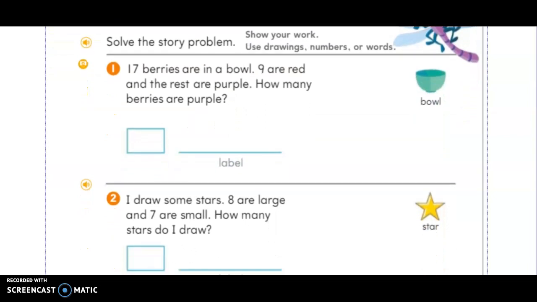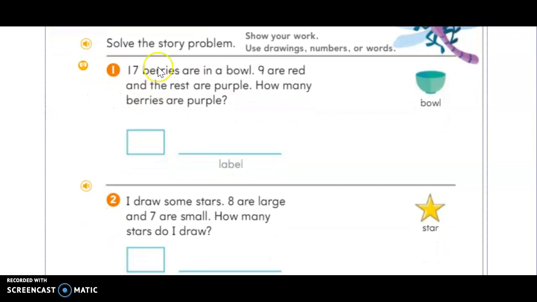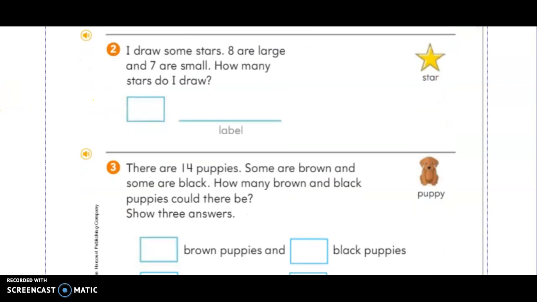So we have a little bit of workbook page here. Same situation, okay? So make sure you're paying attention to what is a partner, what is the total, and which one you're looking for, as well as paying attention to the label, okay? Remember, sometimes my friends like to look over here and think that this is the label automatically, but it's not always true, because this is actually just teaching you the words in the word problem that you might be struggling with, because maybe bowl is a word that is hard for first graders, so they put it with a picture clue over here so that when you're reading, it is easier for you, okay?